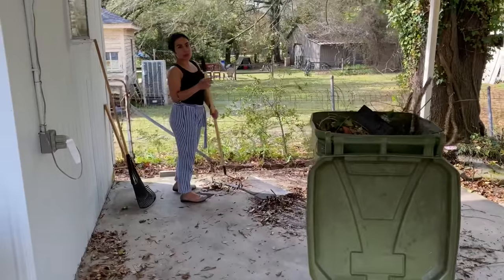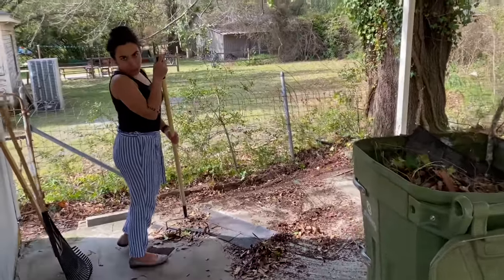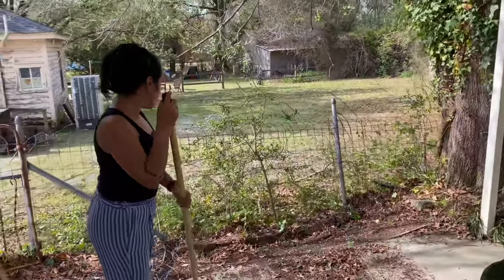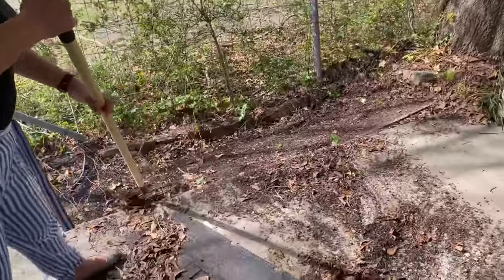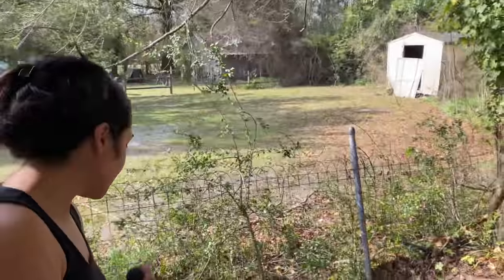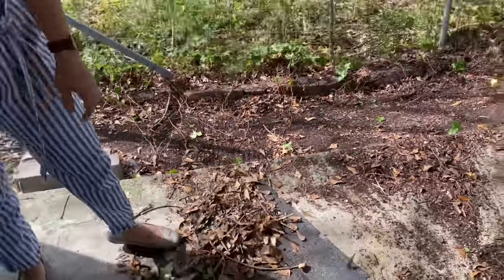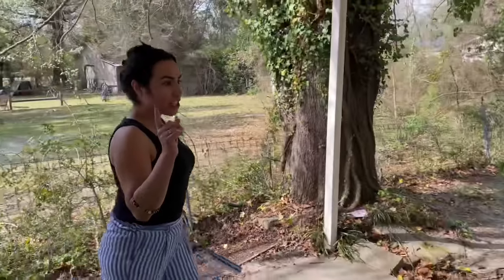Guys, so we cleared up the porch, and now it's cleanup time, which is not the funnest part of a reno, but it's gotta be done. So lots of dead leaves, three snakes spotted already, but keeping it clean is going to help deter all these little bugs or animals. But I wanted to show you one project that I already finished.